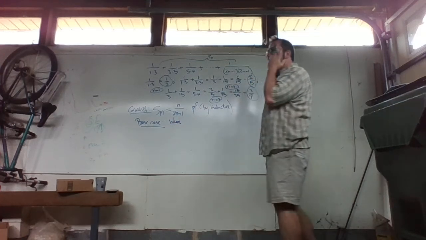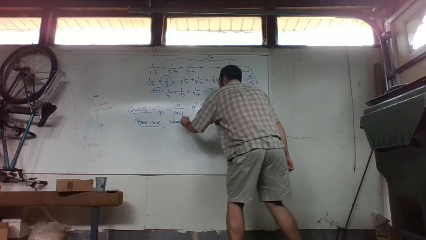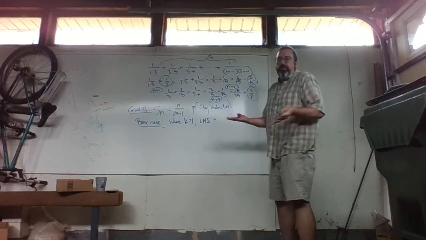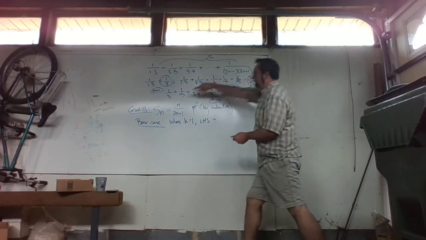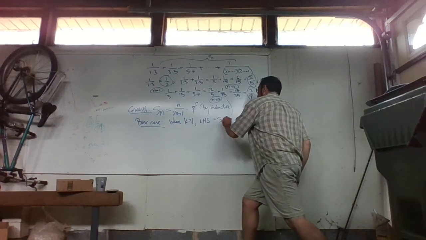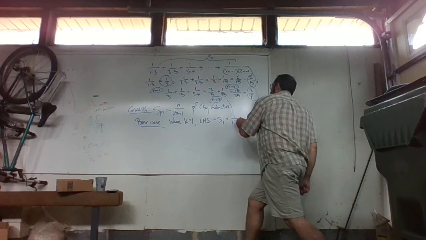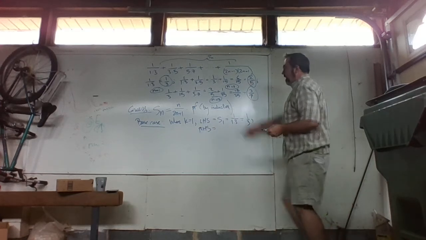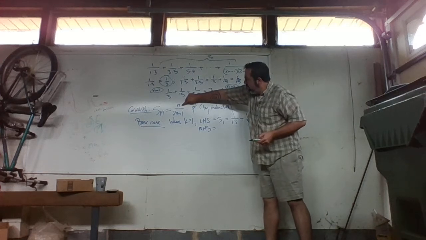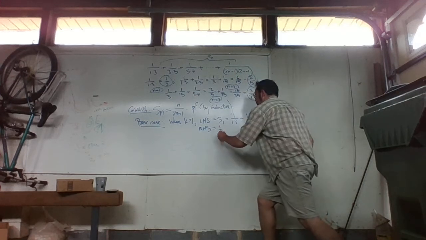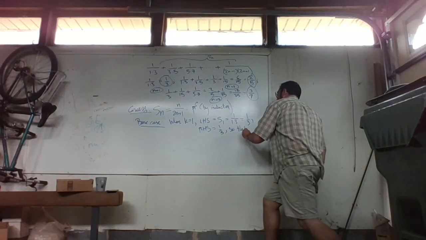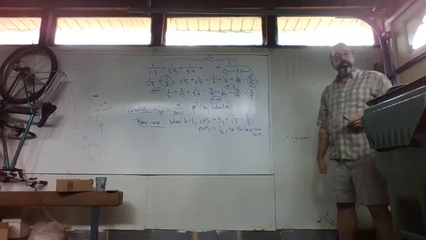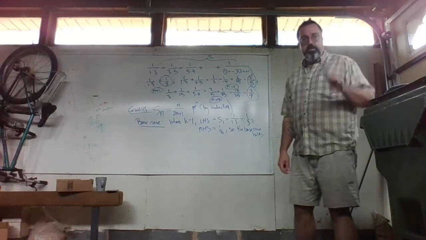So when, I think we were using k, right? So when k equals 1, the left-hand side, actually we've already computed this, our left-hand side is S1, which we've already computed is 1 over 1 times 3, or 1/3. And the right-hand side is similarly just plugging into our formula here. 1 over 2 times 1 plus 1 is 1/3 also. So the base case holds. Base case is true.